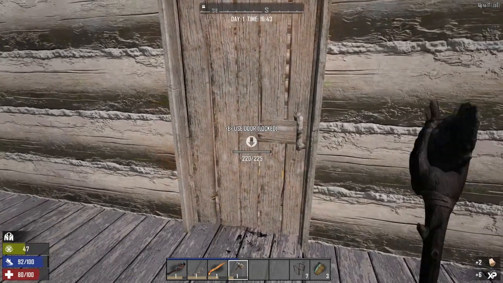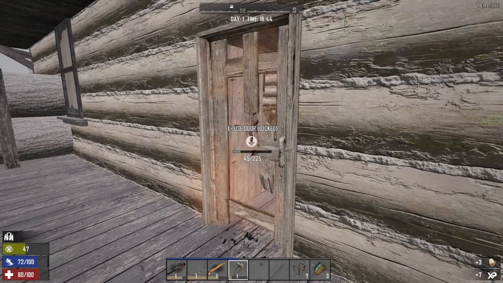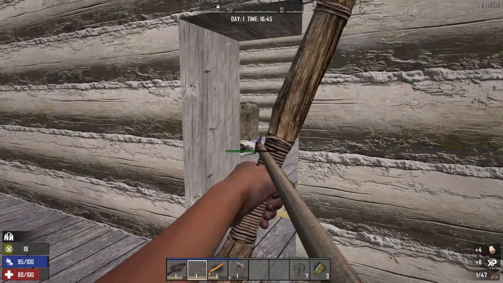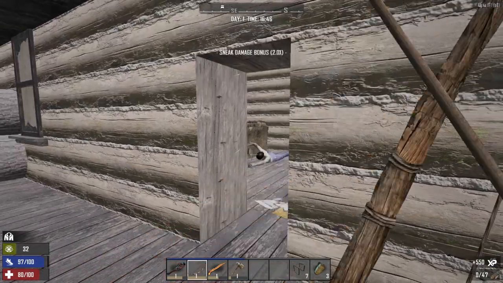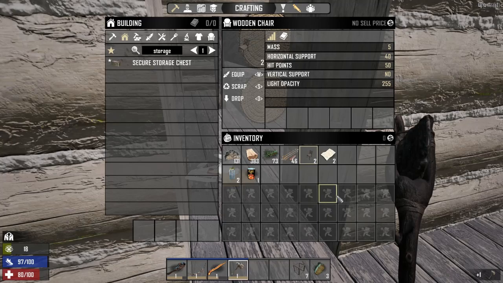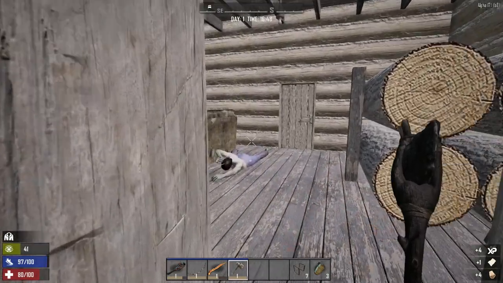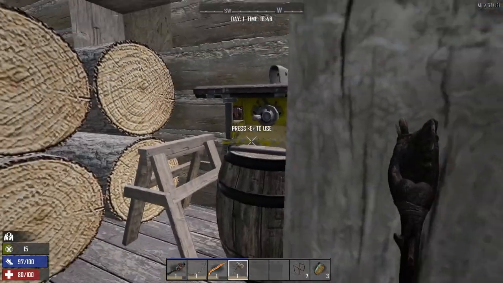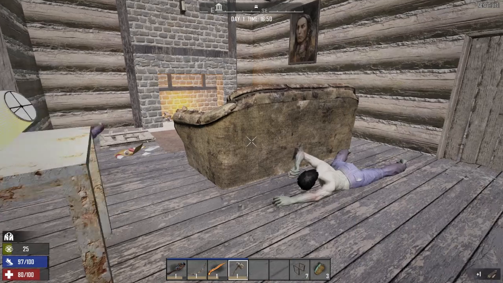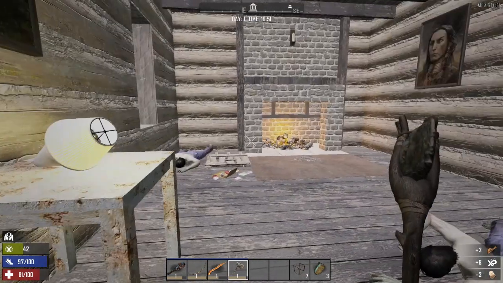Okay, let's see. This is the lumberjack. I wonder if it's gonna have the table saw in there. Oh, sweet. It does have a table saw. And this will be a good source of cloth.